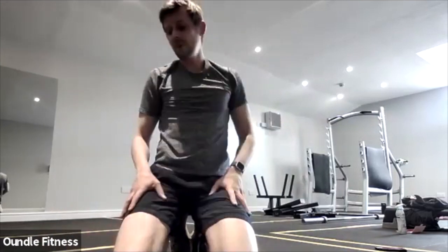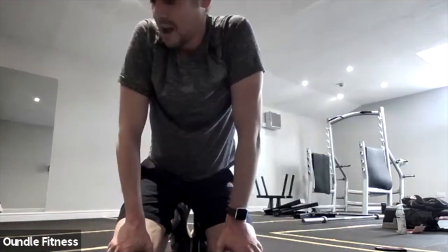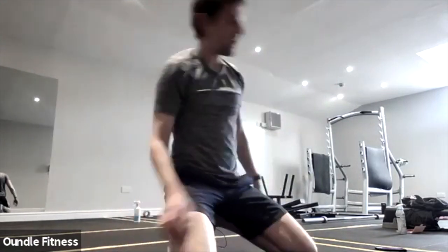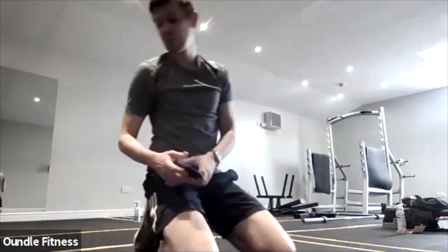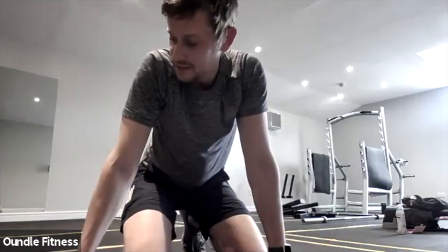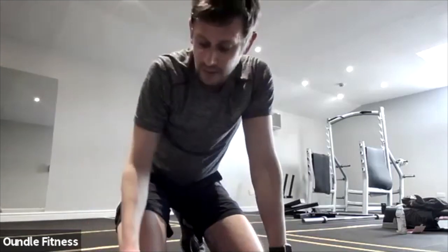So we're going to move on to round number three. Very challenging this one, because we're going to do the first set, 60 seconds of each. Then second set, 45 seconds of each. Set three, 30 seconds of each. The exercises are bench dips.